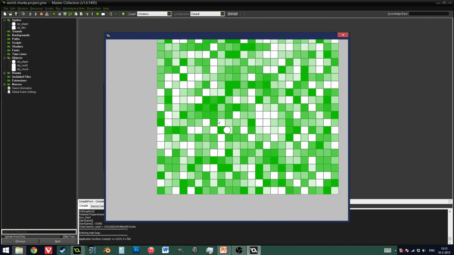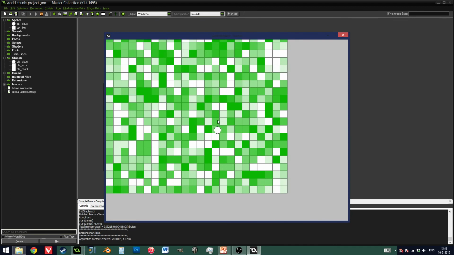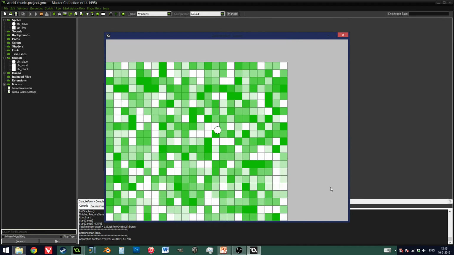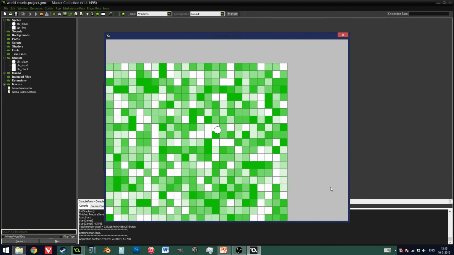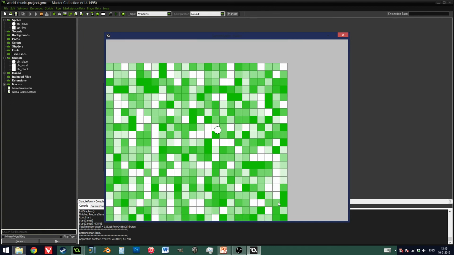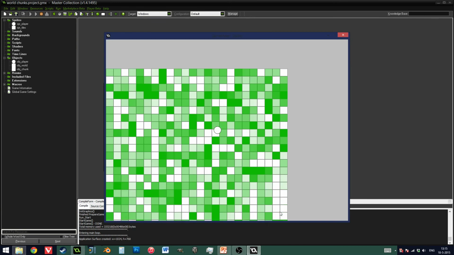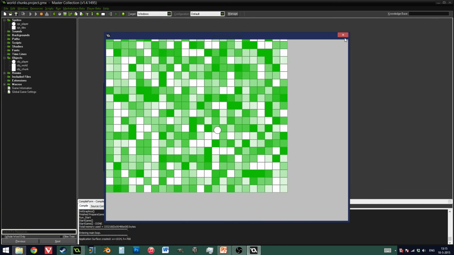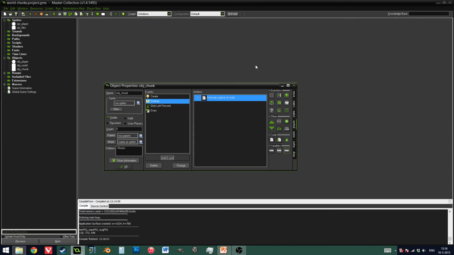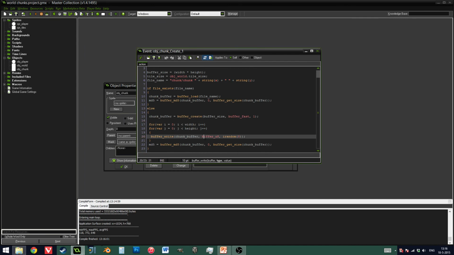Now, for some reason, the first time it's being generated, it doesn't seem to be saved. Let's see. There does seem to be a bug somewhere. As you can see, this chunk down here is different every time, but as soon as I edit it... Ah, yes, we forgot something quite important, I think. Yes, sorry about that. We forgot to save the buffer once we generated it.